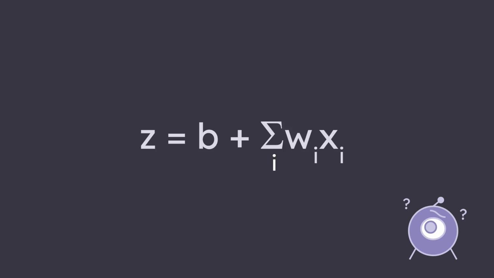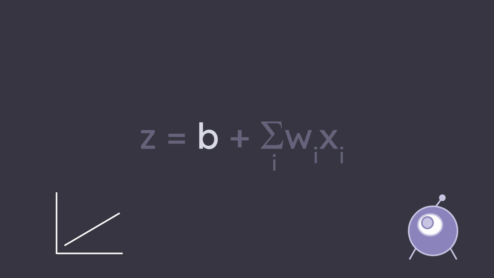Let's break it down. Z is the output of this equation, which is, as we've said, the weighted sum. Z is a scalar value. B is the bias. Now you may be wondering, what is a bias? We often represent the output of a neural network with a graph like such. A bias essentially translates the graph vertically. In the case of a singular neuron, we are just adding a number to the initial scalar value.